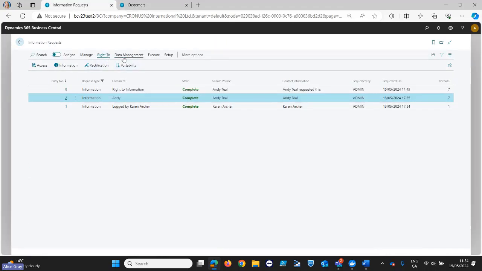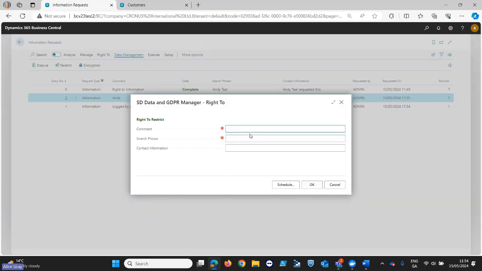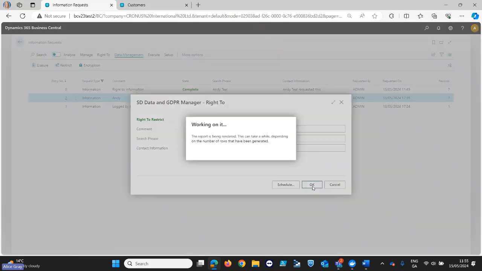Okay, so we want our right to restrict. So we're logging a right to restrict. Our search phrase is going to be this, and our contact information is, what will we see, CFO in New Concepts Furniture.